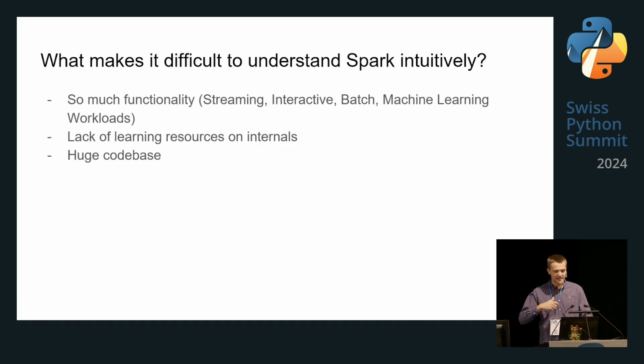I found it's a bit difficult to understand at a deeper level because it offers so much functionality. It can handle streaming workloads, interactive workloads, batch workloads, and also very iterative machine learning workloads.